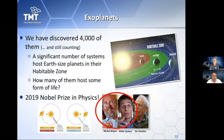Other science can be done even closer to Earth: observing exoplanets. We know today that there are thousands of exoplanets in our nearby universe — just around the sun we have discovered more than 4,000 of them so far. A vast majority of these exoplanets are orbiting their stars in a very specific zone called the habitable zone — not too close, not too far from the central star — where the temperature is just right to hopefully have some sort of life evolving. This topic of exoplanet discovery and characterization received the Nobel Prize in Physics in 2019, awarded to Michel Mayor and Didier Queloz for their observations using the radial velocity technique.